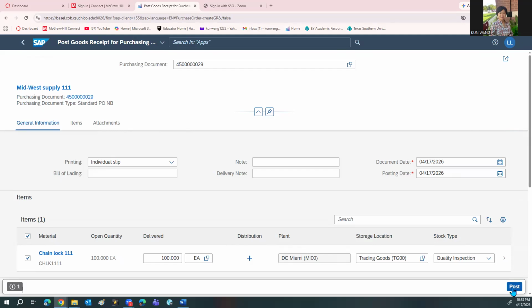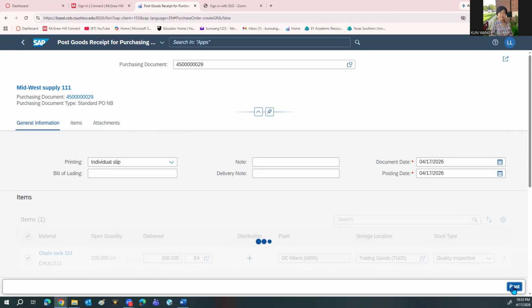And then post. Post means, as we learned before, once you post, the first accounting journal entry will be generated. Debit inventory, credit GR/IR account. Okay, so do the post.